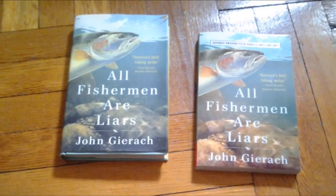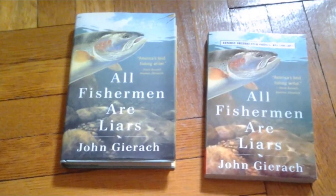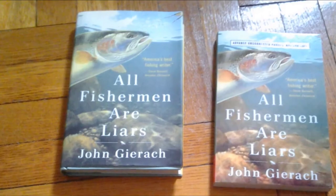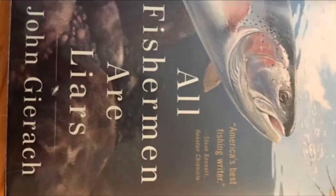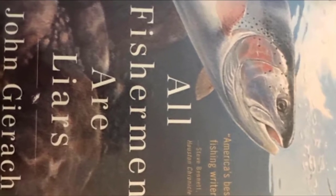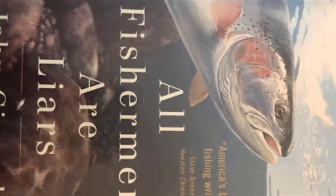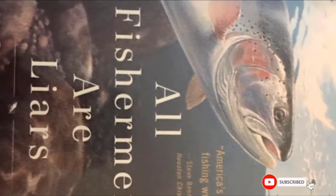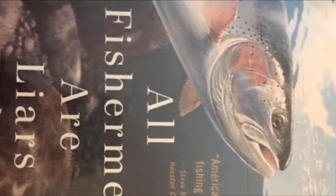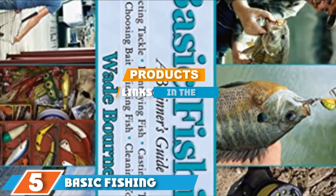From a busy stream to a secluded mountainous hideaway, the author explores the art of fly fishing and the quest to getting the best catch, including fishing in presentational pools previously used by George Bush. Furthermore, the author also describes his experiences through the characters and personalities he meets and shares his trip with.